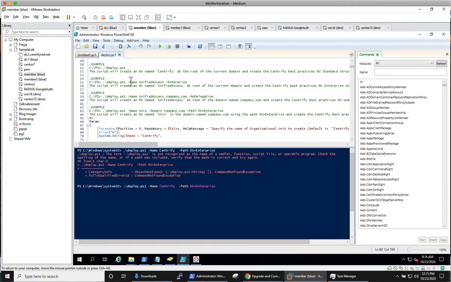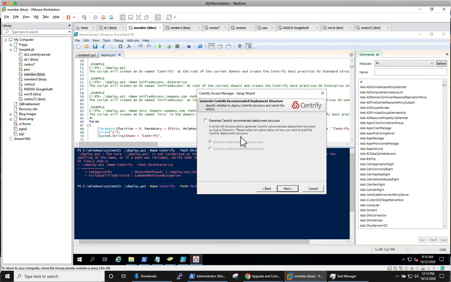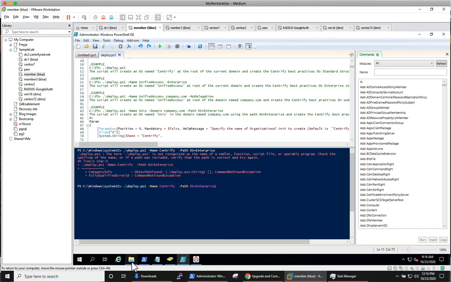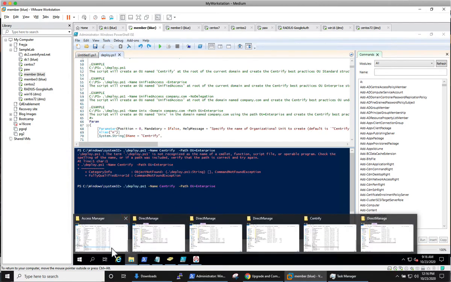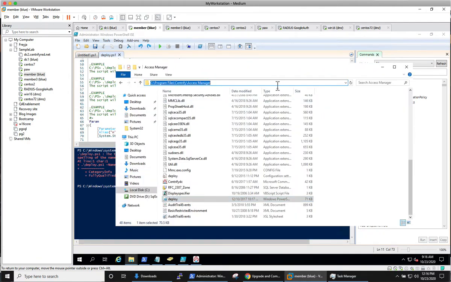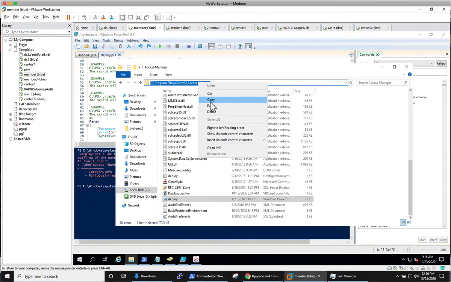So deploy allows you to set different parameters that this GUI here may not necessarily offer, since the GUI is relatively limited based on what deploy can do. So you have the ability to do more things like, I want to set it up for direct audit, which is exactly what I want to accomplish. So let me go ahead and copy the path because I want to be able to run this.